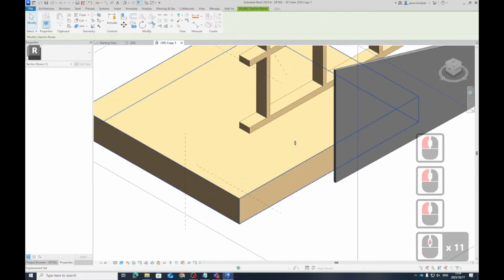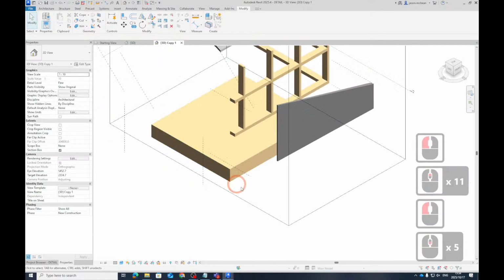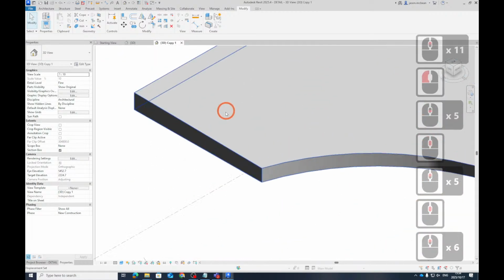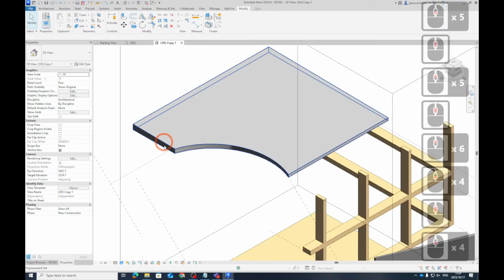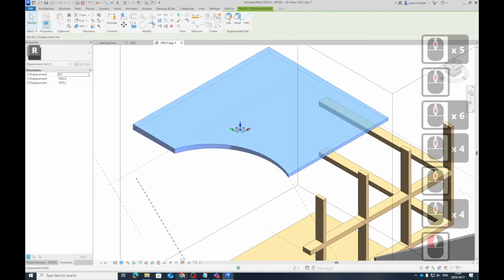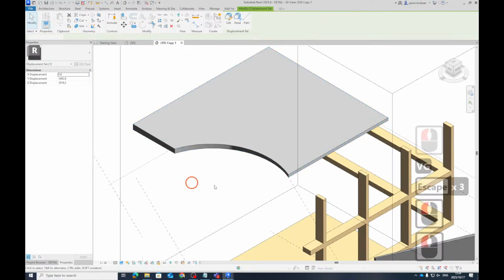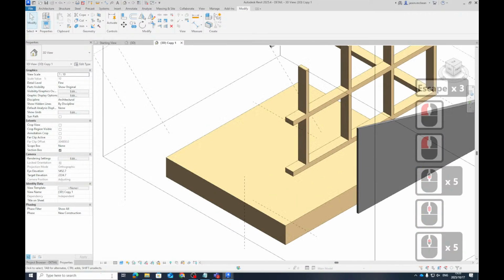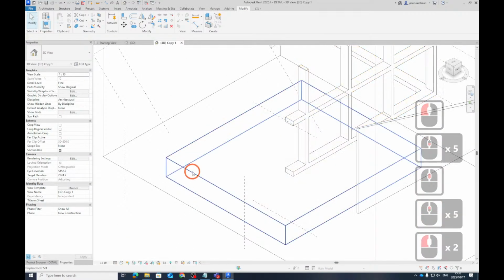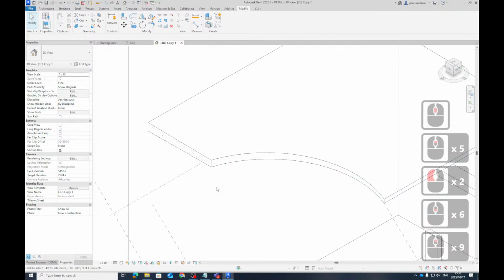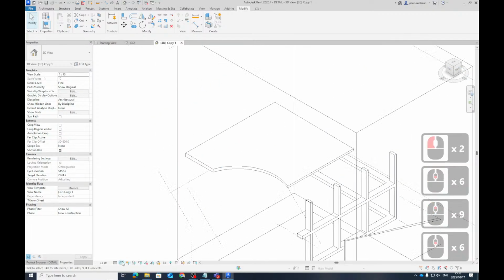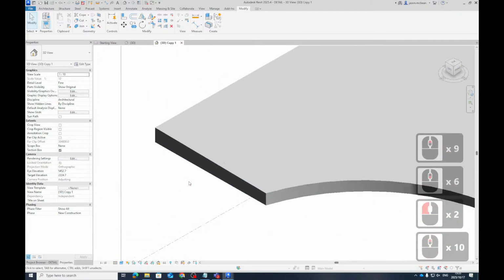You'll see your line weights, if you switch on line weights. And provided that you've set up your VG and your materials have that hatch enabled, you'll see the hatching and everything. See there, it's got the hatching. You should see it in this hidden line view, it's just a little grey.